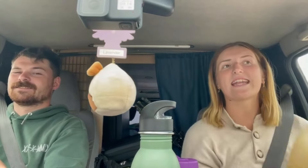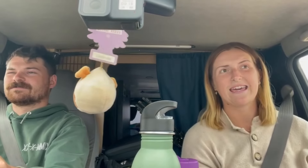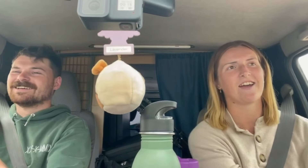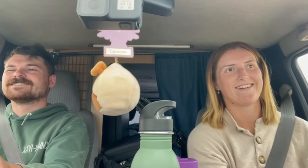We did head down a road for the Head of the Australian Bight, went down about a few hundred metres and it said you have to pay — nine dollars for an adult and seven dollars for a child. Where we're staying tonight is on the Australian Bight anyway, and I don't want to pay to see something I'm never gonna see anyway. It's a 12k drive in and probably another 12k driving back — we didn't want to do the extra 24k or spend the extra fuel on top of the entry price. We'll just free camp on the edge of the Bight.